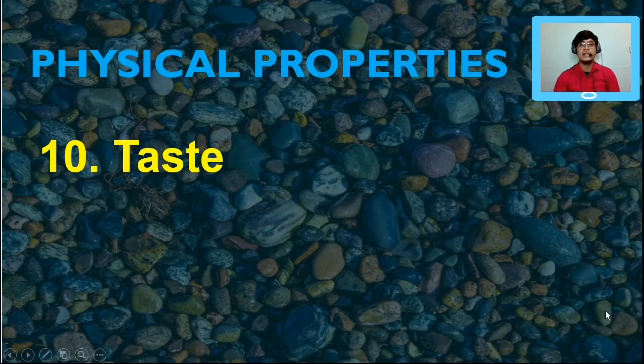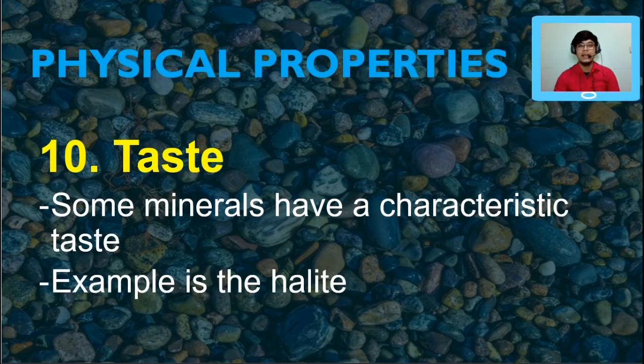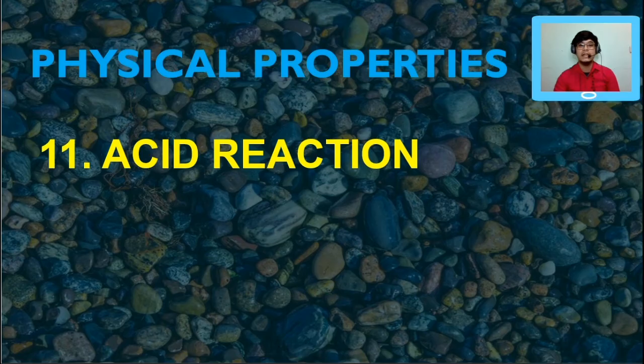Next, number 10 is taste because some minerals have a characteristic taste. So, tinitikman, nilalasahan yung ibang mga minerals. So, an example of this is the halite. Halite, with the common name salt. So, just like pag bumili ka sa tindahan, no? Pag inutusan ka ni parent mo, anak, bili ka muna ng asin, pwede mong sabihin, pabili nga po ng halite. Try nyo minsan.